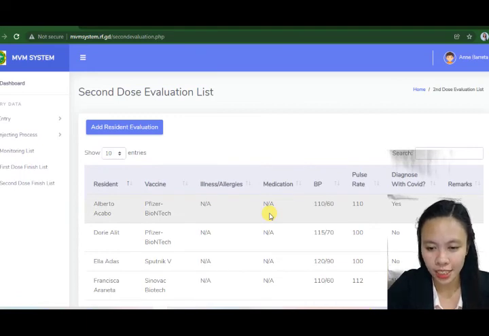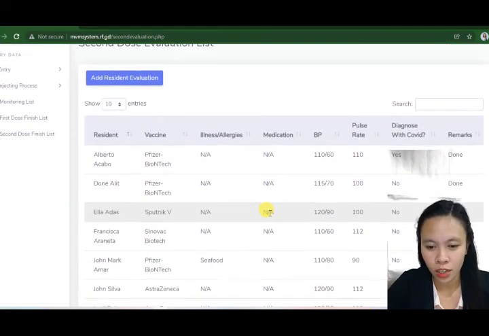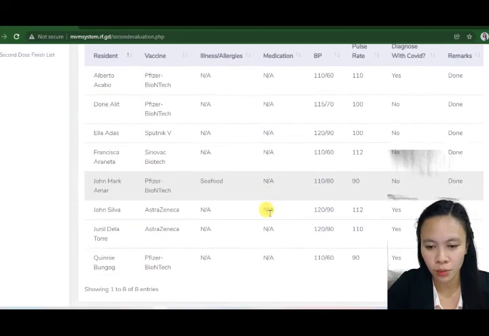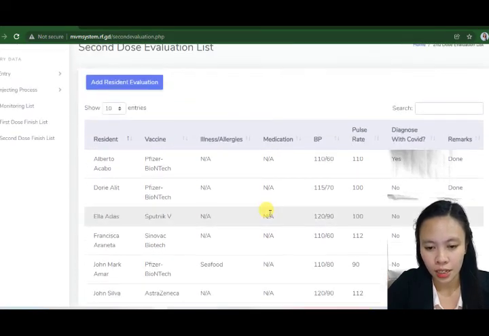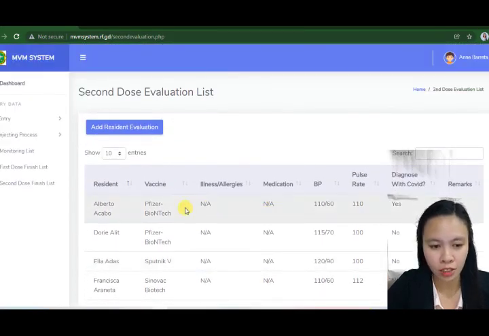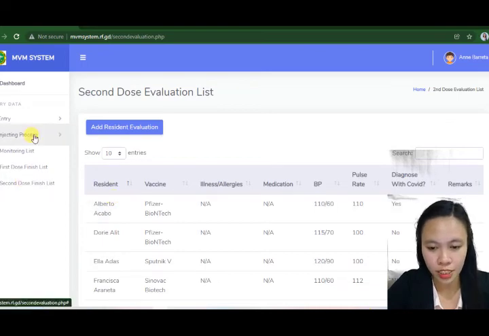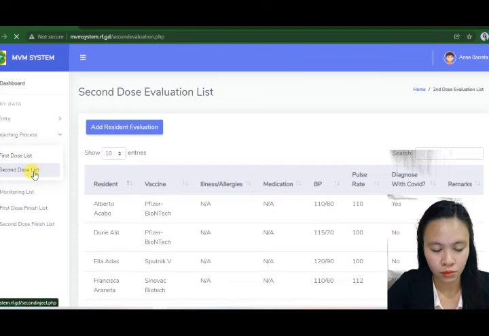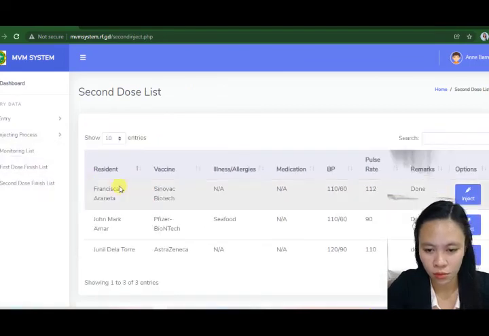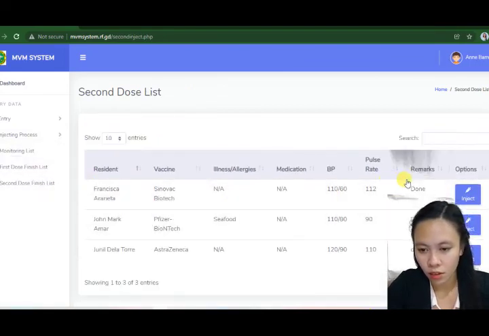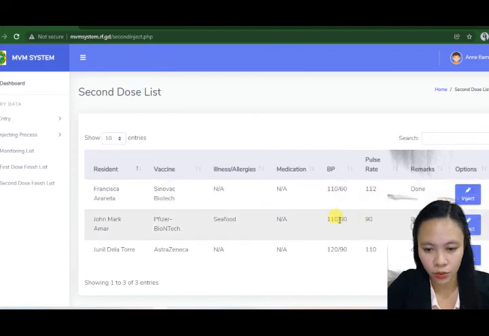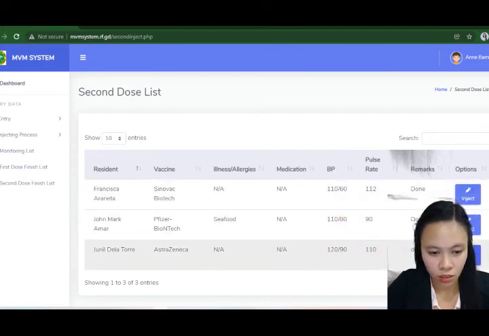All the residents that are finished with the evaluation, their information will be visible here. Next will be the injecting process. Same operation as the first dose. Click the inject button for Junil de la Torre.